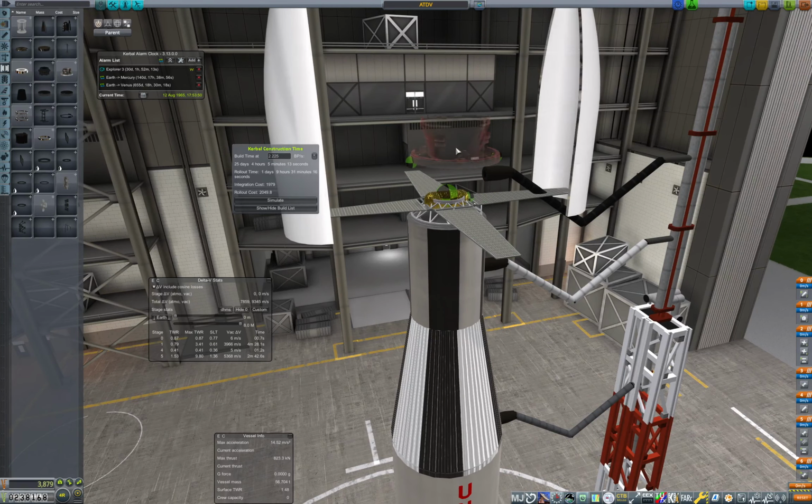Oh, that's interesting. It decided to... PVG, what are you doing? It decided to insert at apogee rather than perigee. Yes, the solar panels are a little dangerous, but our closure rate is going to be low enough that it's fine.